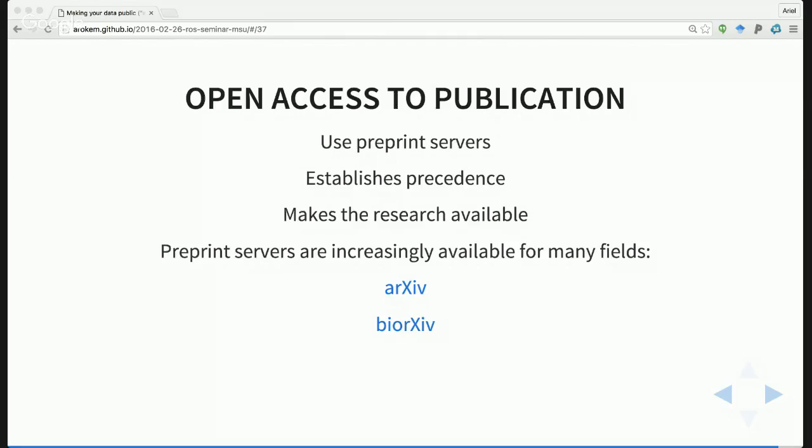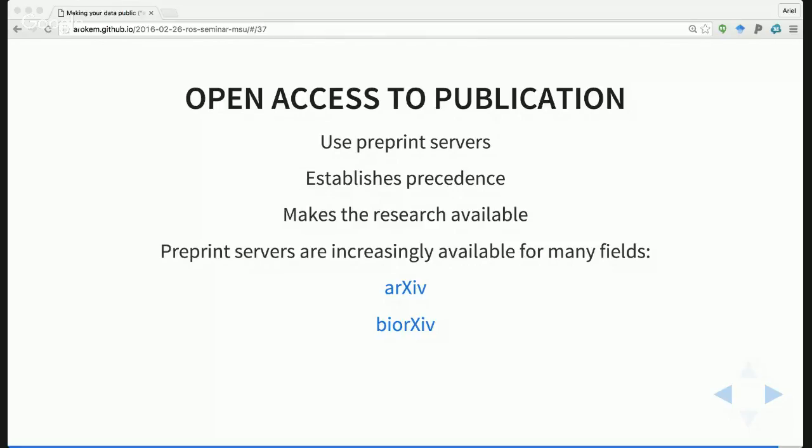It's a way to deal with the closed access issue. There are actually preprint servers increasingly available for many different fields. How things work is really shifting nowadays, and things will change over the next few years in how science is consumed. For the time being, for your field, bioRxiv is probably a good place to put your papers. You can also put preprints on a place like Figshare.